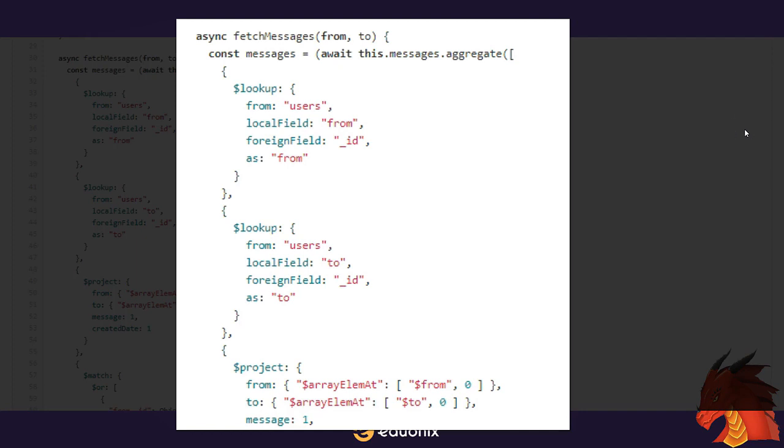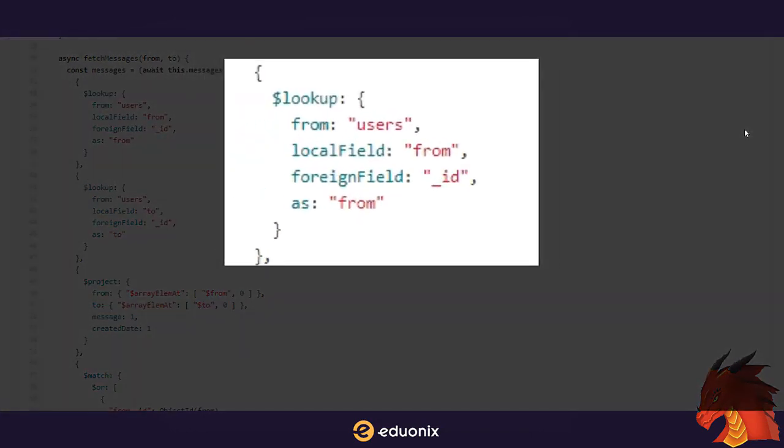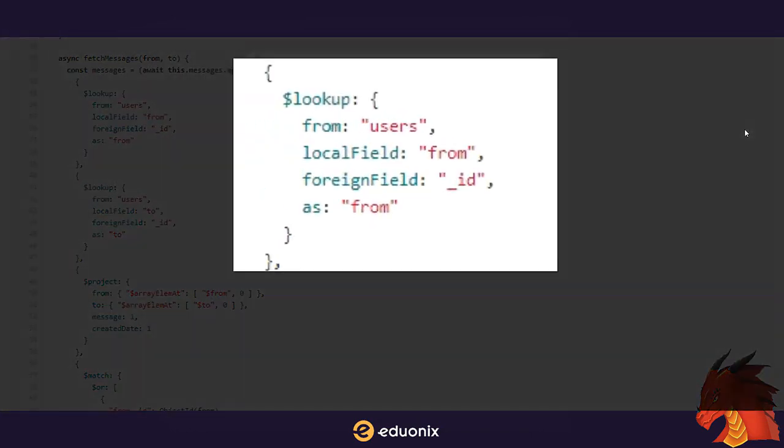Let's step through the use of aggregation in fetch messages method. Fetch messages method executes an aggregate method on the messages collection. First, a lookup stage is used. It joins the user collection documents to the user to be found in each from field of each message.